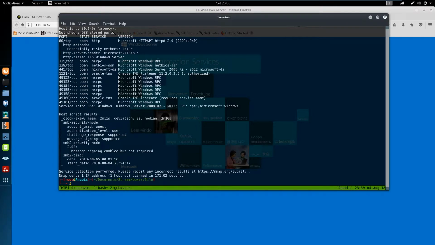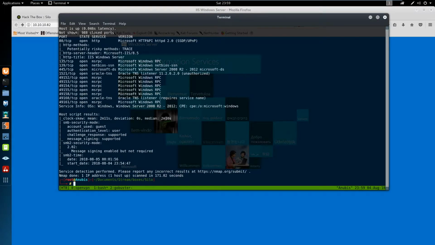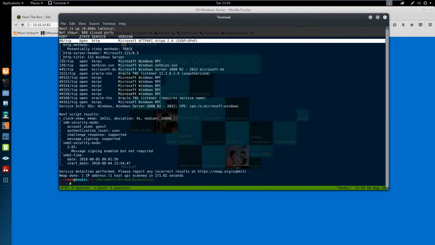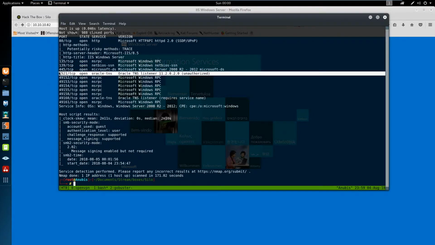All right, so let's see what we got. Is that all of it? Yep. Okay, so we have port 80, which we knew. Looks like we have some RPC ports open, can look into that. And looks like we have SMB as well, 445. And the unique thing about this box is this Oracle TNS listener.